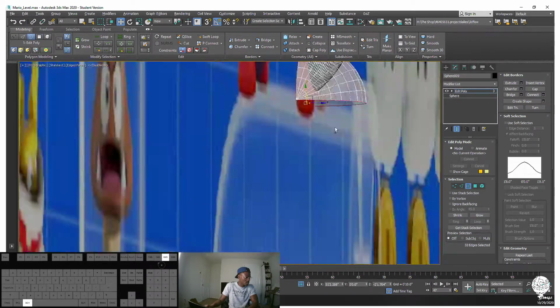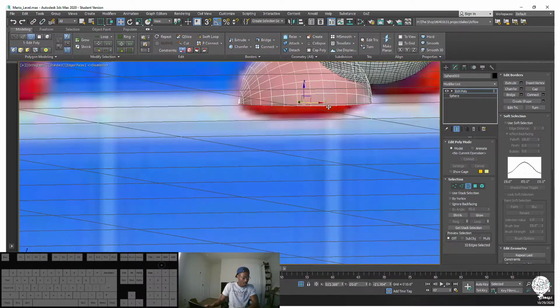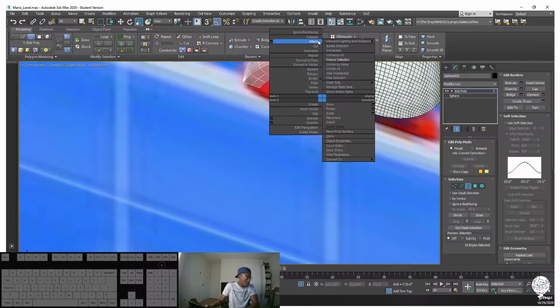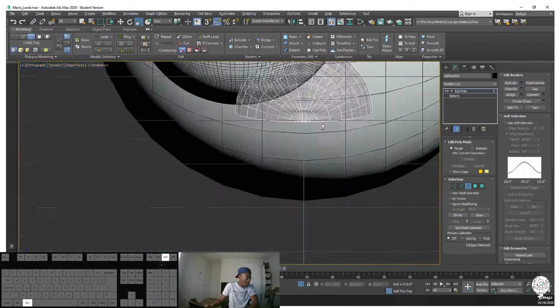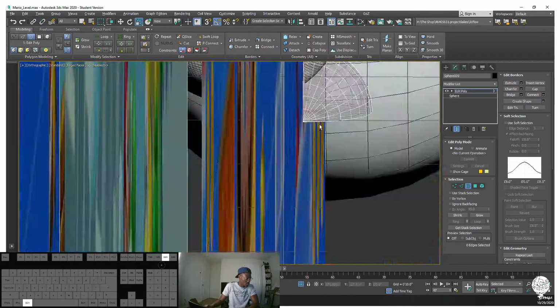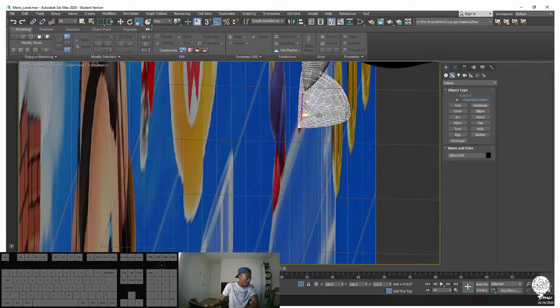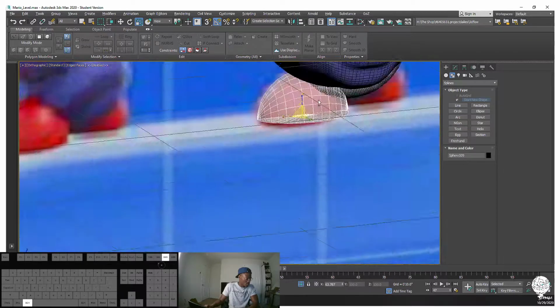Now I'm just gonna do this cap and then collapse it. Just gonna squish this guy a little bit like this so it looks more like a shoe.